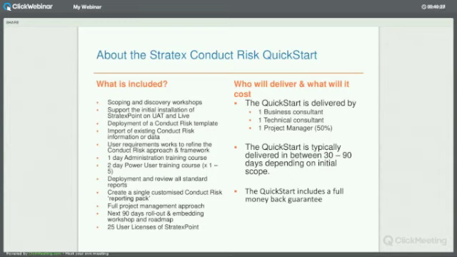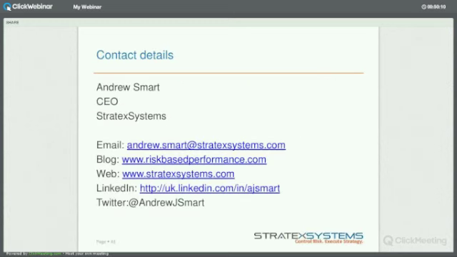We start off with a standard pack of 25 licenses. If that's too many or too few, we can negotiate around that. And the key thing is this quick start is deployed by an experienced business consultant and technical consultant, and we always put a project manager in to help make sure that we tick off our tasks as we go. Typically that person would only be project manager there 50% of their time. If it's a larger project, that might increase to 100%. If it's a smaller project, it might decrease to 20%. Typically these are 30 to 90 day projects, and that's all depending on scope. The key point is the money back guarantee.